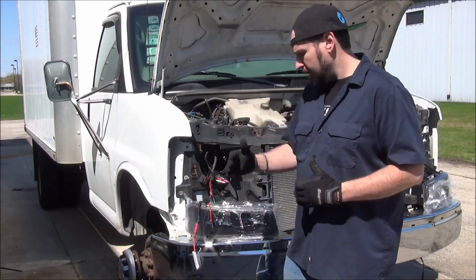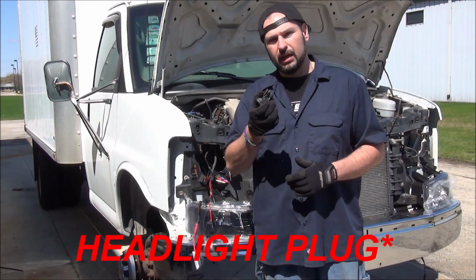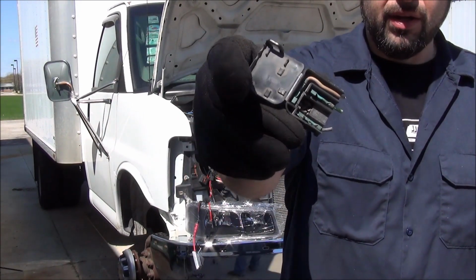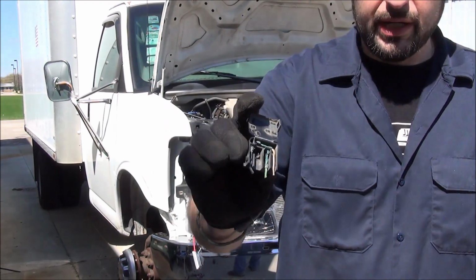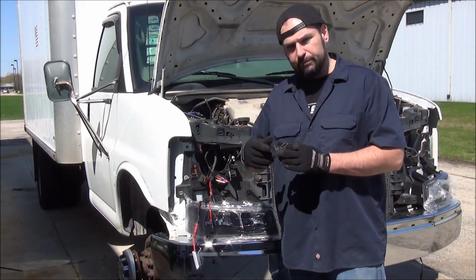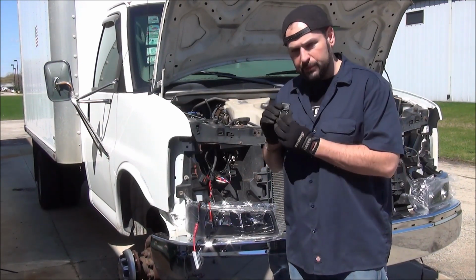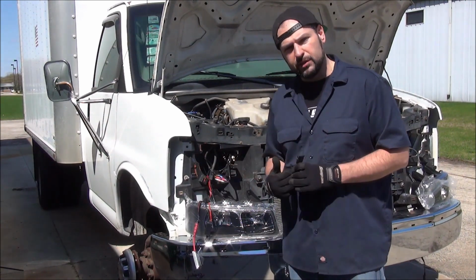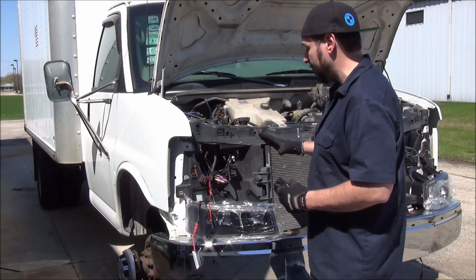That helped a lot. Another unexpected thing was our factory plug totally corroded. If you can see this at all, it is blue, totally rusted, totally disgusting. This was causing us all kinds of problems. We'd get only the high beams working one time, only the low beams working another time. We ended up cutting the whole darn thing off. We just replaced it with some tab connectors, just regular old crimp-on connectors. We heat shrinked them, hopefully to make sure that kind of stuff isn't going to happen again.